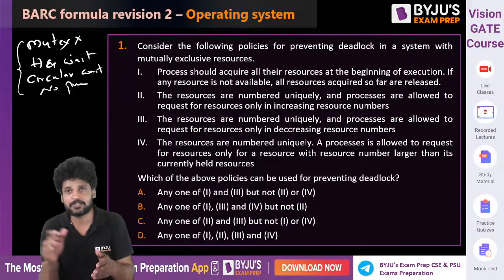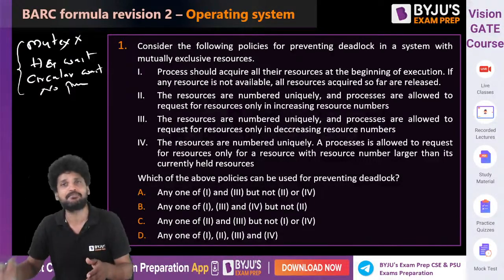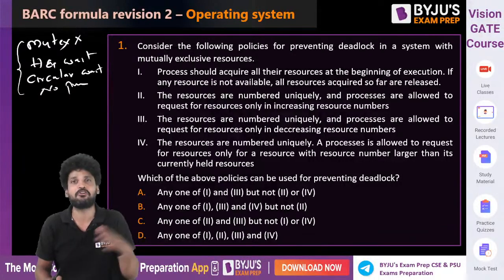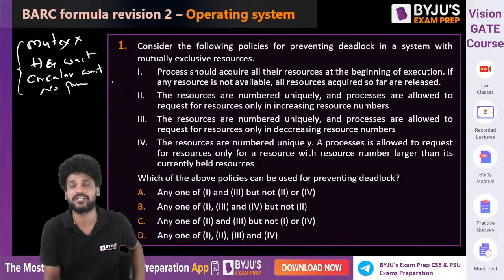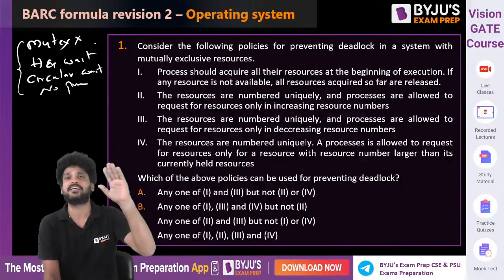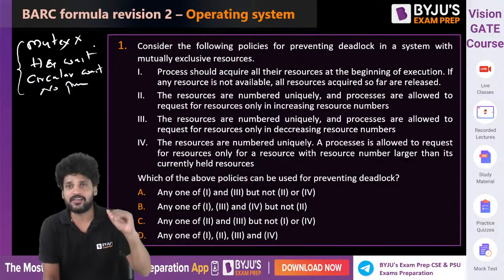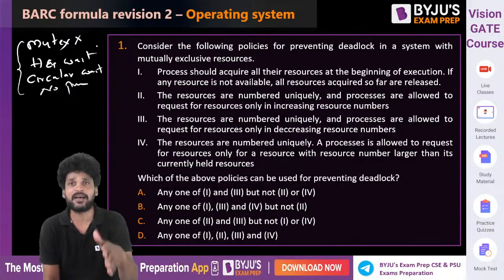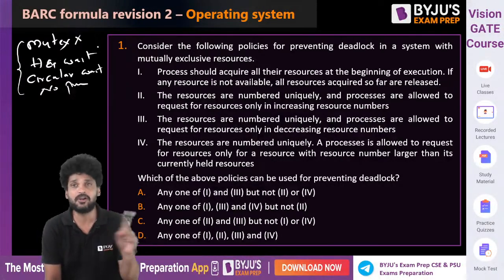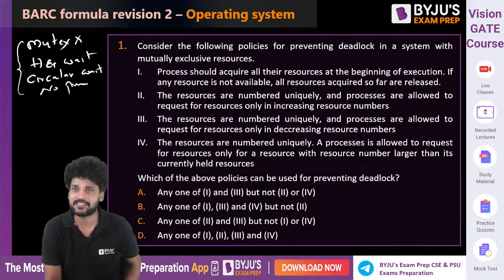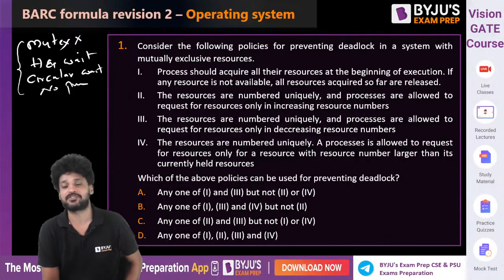When a resource has actually been assigned to one process, at the same time, simultaneously, the resource cannot be assigned to some other process. This is mutex, and this should always be adhered to by the operating system. It should not be violated. Mutex should be satisfied under every circumstance.